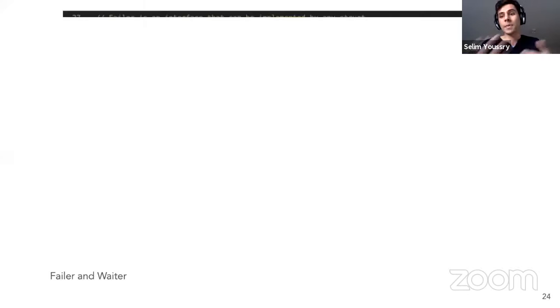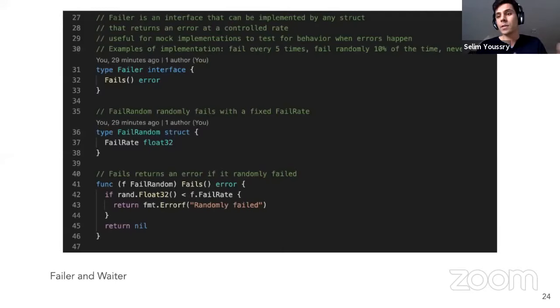And then what if that website is down? What if the connection doesn't work? What if even our Wi-Fi doesn't work? Well, in Go here, an error would be thrown. So we want to see what our app does when an error happens. And see here, you can have an implementation of something that fails. And you can control how you want it to fail. Maybe you want it to fail at a certain rate. Maybe 1 in 10, you want it to fail and see how your app behaves. Maybe you want it to fail 90% of the time. So you can control that here.